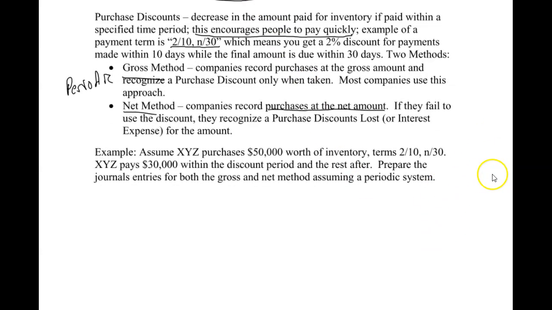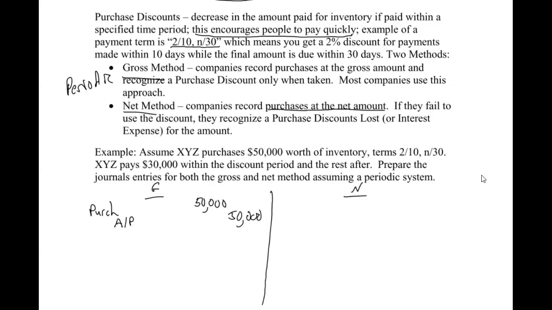side by side. All right, so we got a company, we'll just do gross on this side and net on this side. All right, so we purchased $50,000 worth of inventory, 2% discount in 10 days, net due in 30. Okay, so since we're doing it as the periodic method, remember, we don't debit inventory, we debit purchases. These are definitely on account because we haven't paid for it yet. All right, so purchases 50 on the gross side, and accounts payable 50.